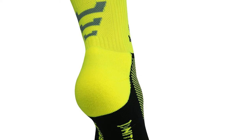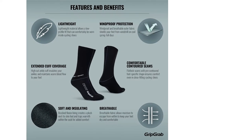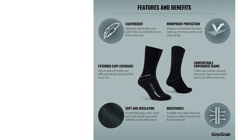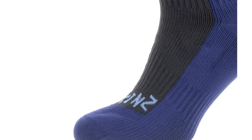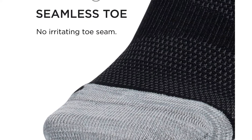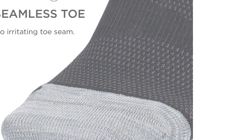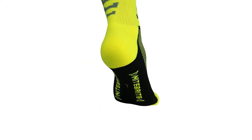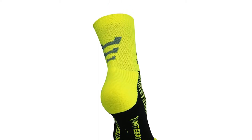Arguably one of the most vital pieces of winter kit, the right pair of cycling socks should keep you warm and dry, yet be lightweight and comfortable enough to encourage rather than restrict blood flow to your feet and toes. Materials like merino wool and technical fabrics are perfect for this, but working out which pair are going to take your commute from miserable to marvellous can be an uphill struggle, to say the least.